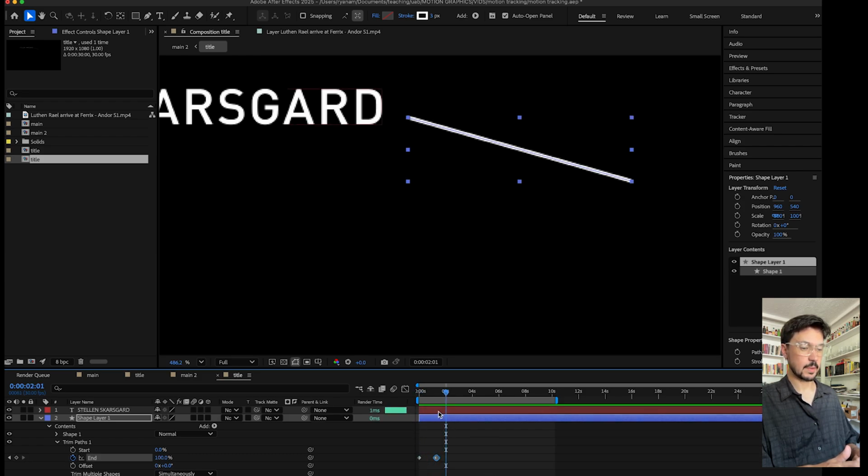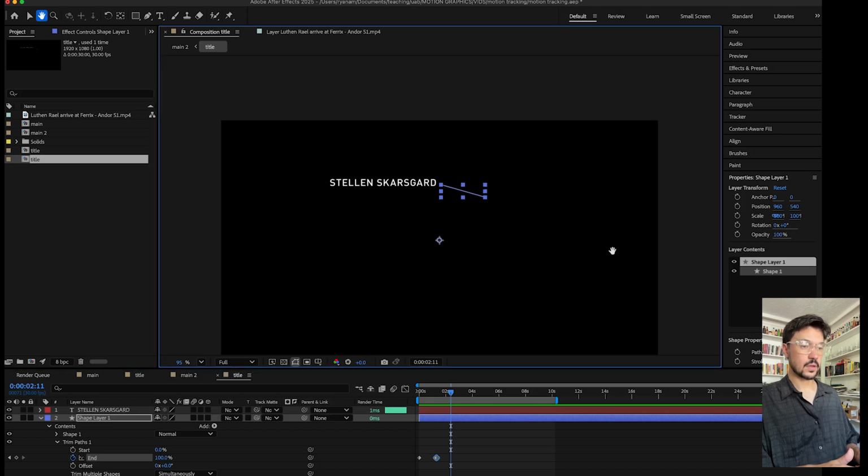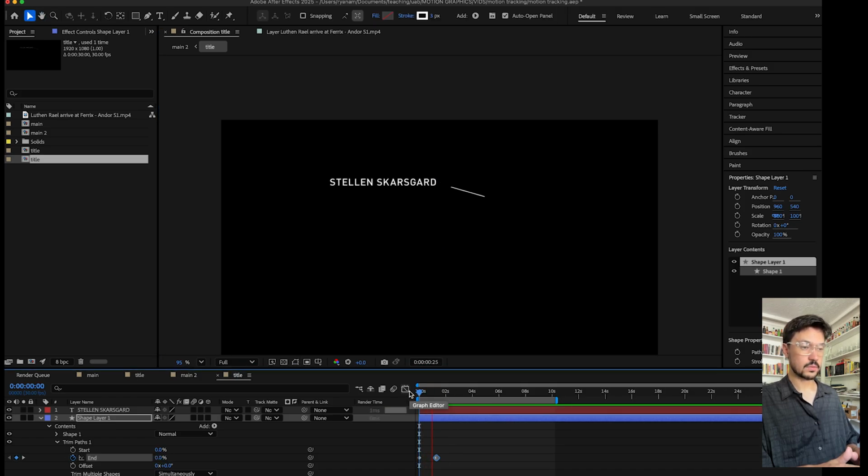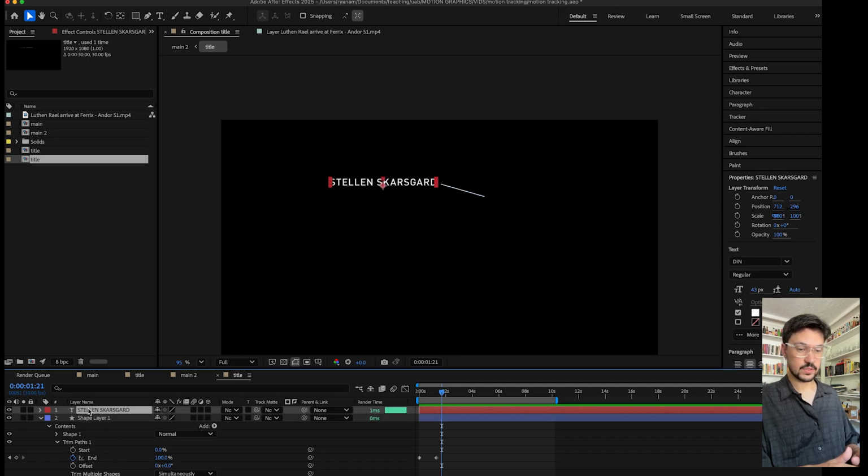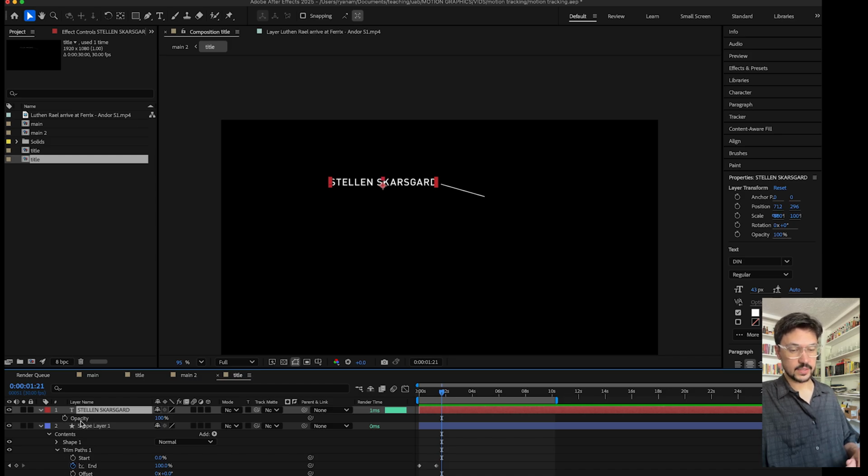That wasn't me using my mouse. That was the animation, just pressing spacebar to play. Okay, and then after it extends, I want the text to appear, to basically fade in. So for it to fade in, I have to start with it being at 0% opacity. The shortcut for opacity is T. So if I select the text layer and just press T, it opens up opacity. I'm going to click on the stopwatch, and I'm going to start it at 0.